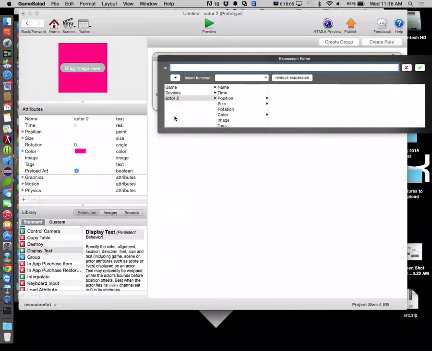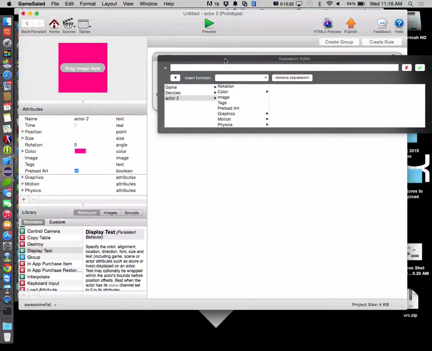He's somewhere else in the scene, somewhere else in the game. But Actor 2 does not have a text to display variable. Okay, so the variable I created in Actor 1 is local, only accessible to Actor 1's. That's its scope. It's not accessible in Actor 2.